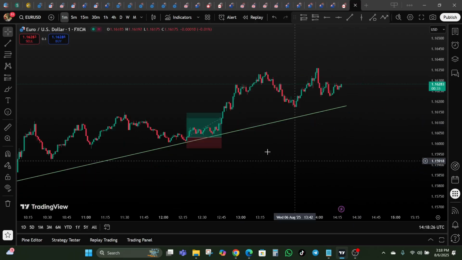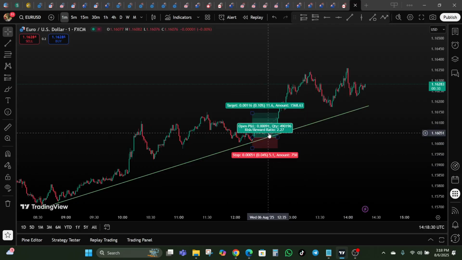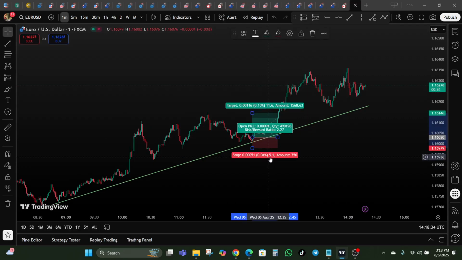Okay, so in this case, once you have multiple setups like this, at the end of the day, you'll be building your account gradually. So in this case, you can see we had 5.1 pips. Can you see? It's on lower time frames that you can get such small risk like this. So on the 1 minute time frame, you can actually have 5 pips of risk. So if you are risking 5 pips, that's going to be about 50 cents for a 0.01 lot size.